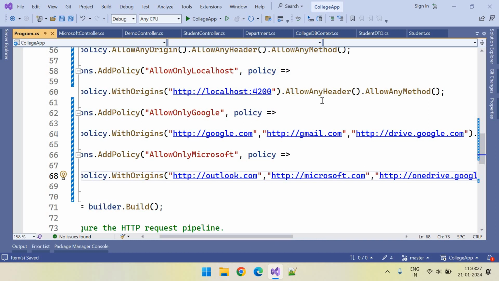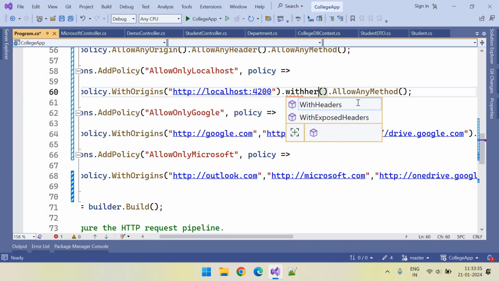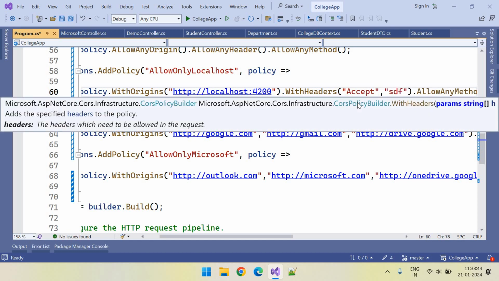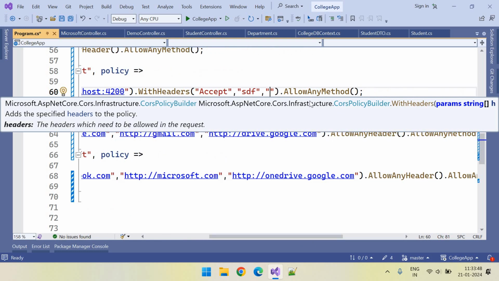When you are allowing headers or methods, if you want to allow specific headers, you can use WithHeaders and mention comma separated values like Accept, Accept-Language, and so on. We can mention headers.